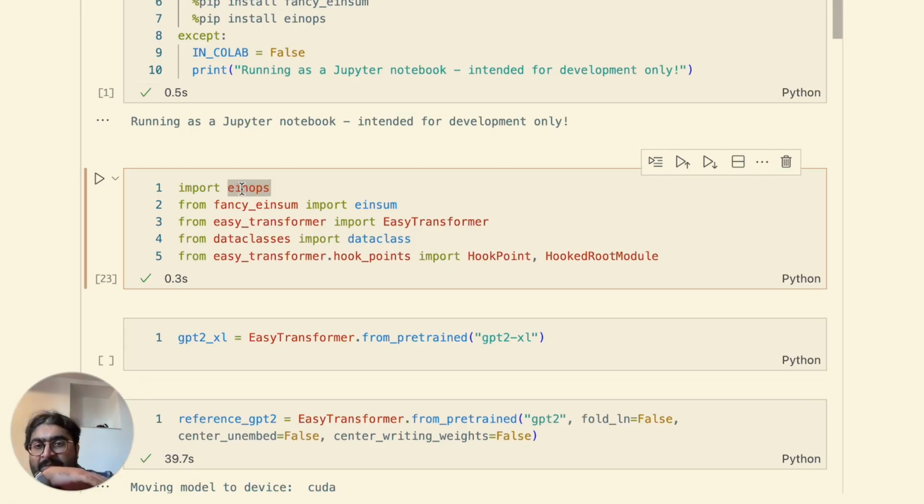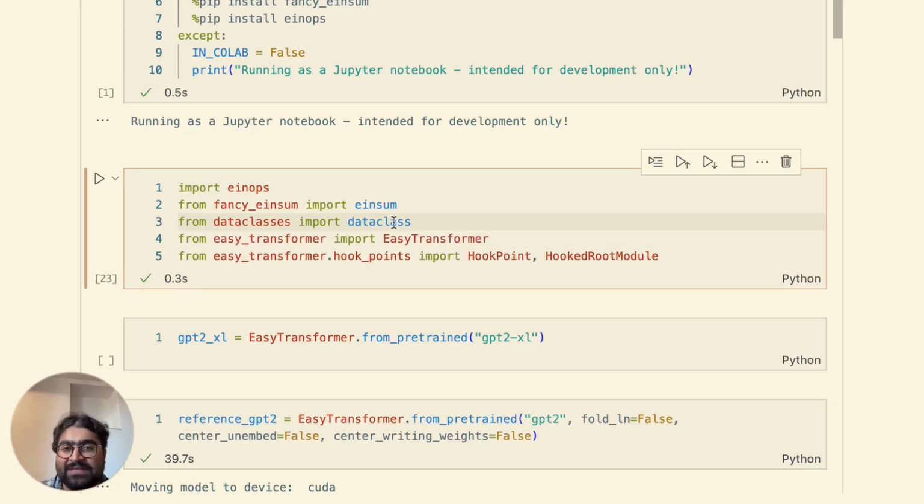Generally, Inops is just amazing, and I'm going to write this whole thing in Inops. Fancy Einsum is a library designed by Chris McLeod at Redwood that I love, and is basically Einsum, which is part of Torch and NumPy, and is a generalized thing that you can use to take a bunch of tensors and do a kind of generalized matrix multiplication on them. This is kind of hard to explain in the abstract, but I'll hopefully be clearer when we get to it. Fancy einsum lets you give things nice named axes.